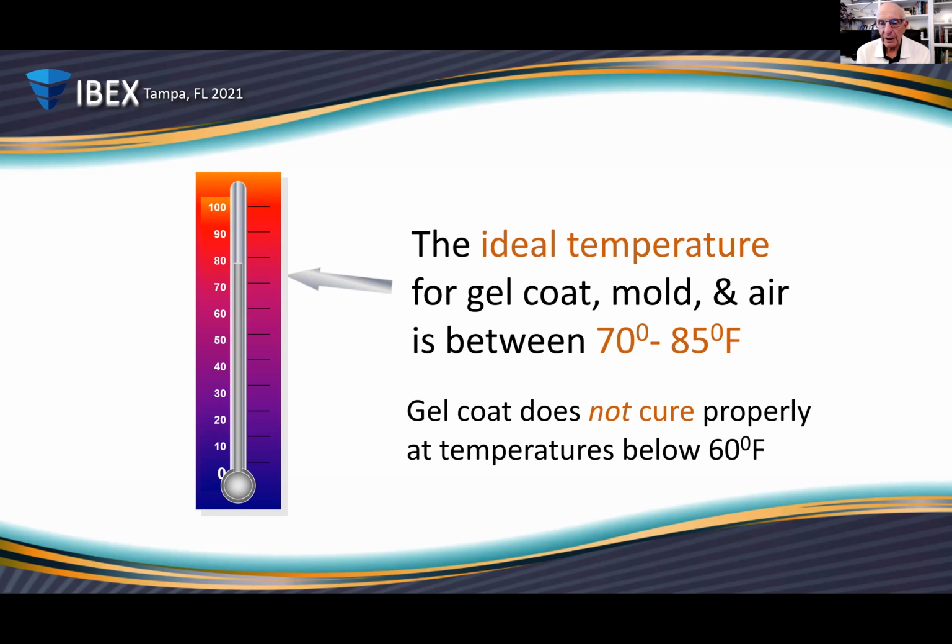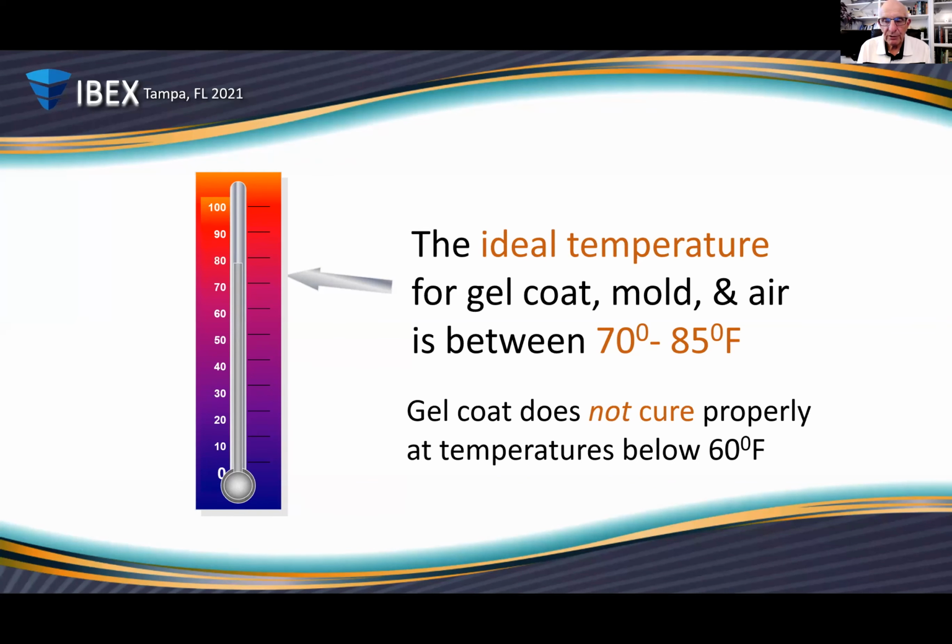Now, 85 degrees. We know that we work at hotter than 85 degrees. Here's the key to that. You can only go down to the minimum acceptable initiator level. You cannot go any lower than that. So as the temperature becomes higher than 85 degrees, the question is, can you handle the gel time of the material without breaking the minimum initiator level? So you're down to whatever the minimum is, 1.8%, 1.5% for gel coat.